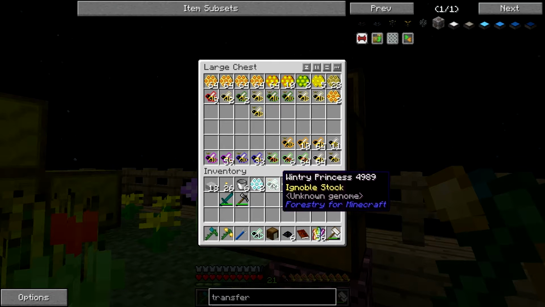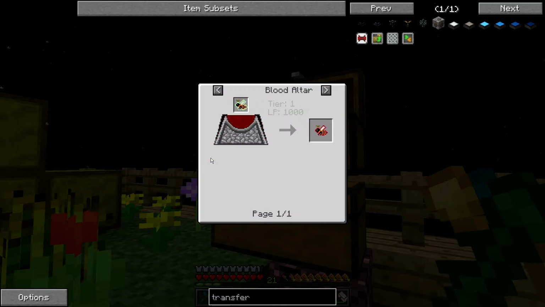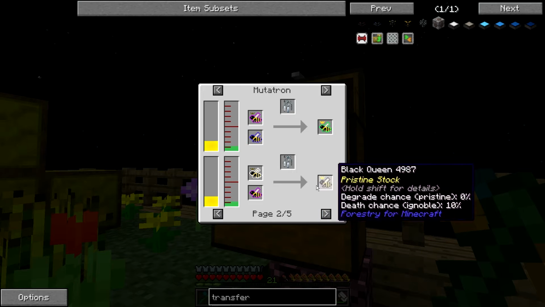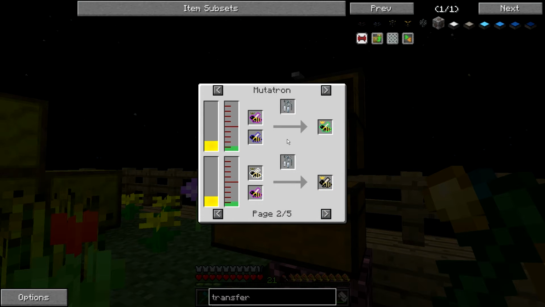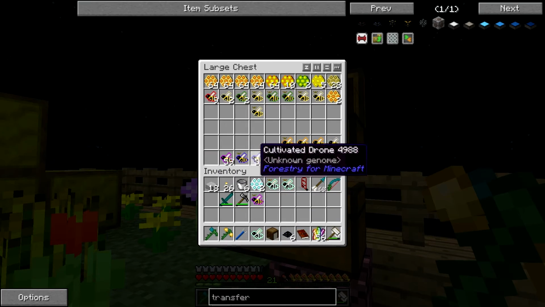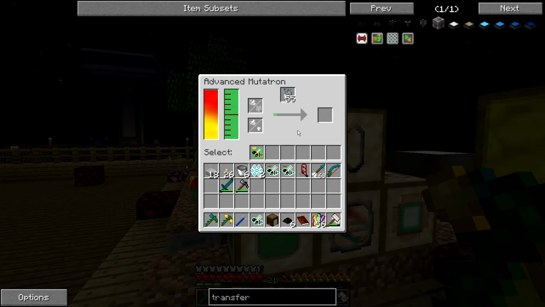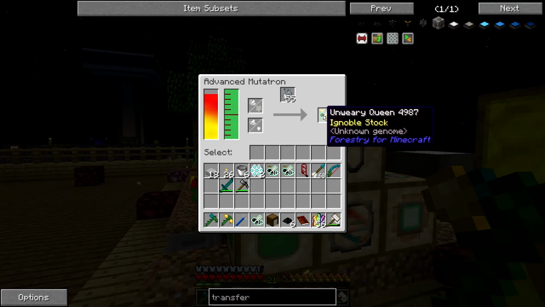So the way that I can convert a wintry princess into, say, a cultivated or a diligent, because if I look at diligent, I need diligent to make industrious. I need diligent to make rural, which I've made. I need diligent to make a black queen, unweary queen, so diligent is needed for a lot of stuff. So what I want to do is take my diligent and a cultivated. I'm going to come over here to my Mutatron, and I can make an unweary drone, or unweary queen, which is fine. I definitely want unweary because I need to get to industrious.